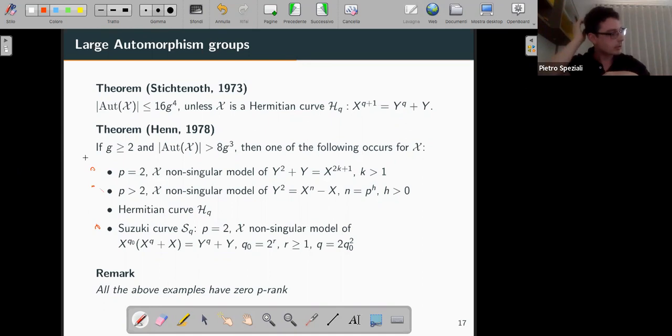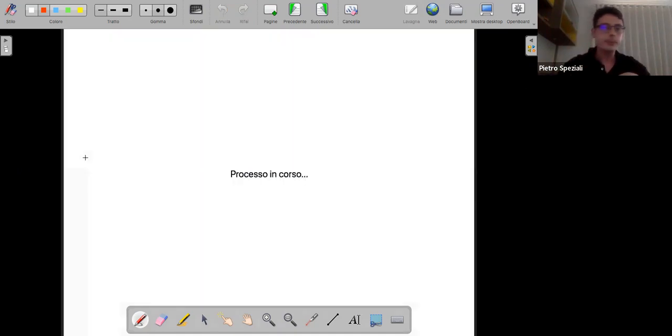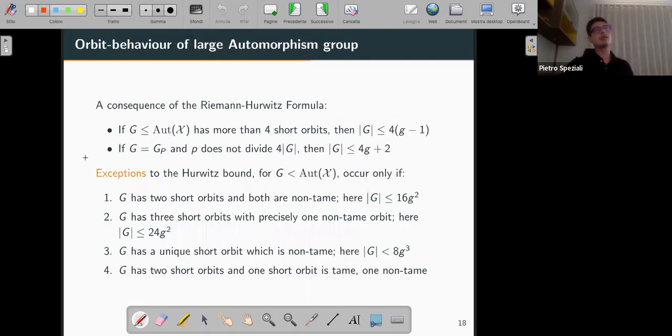So you may ask, do I have some tools to deal with this case? What happens here is the following. If you are familiar with the classical proof of the Hurwitz bound, you know that the larger the automorphism group gets, the fewer options for the action of the group you have. So when it's big enough, you have just 3 orbits. So when you are above 84 g minus 1 automorphisms, what happens? Actually the action of the group is somewhat rigid.